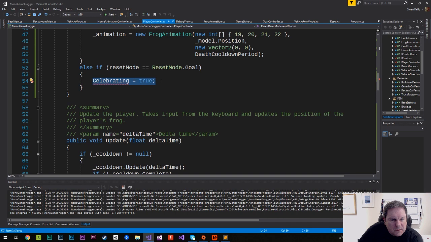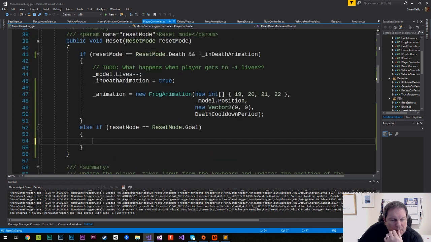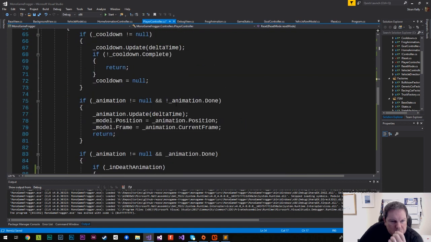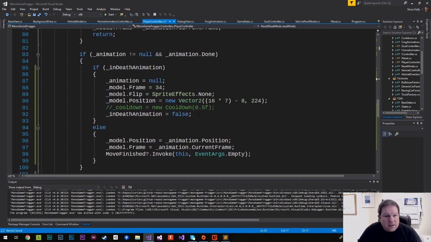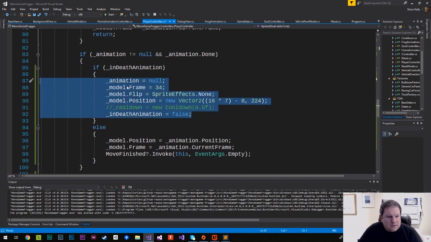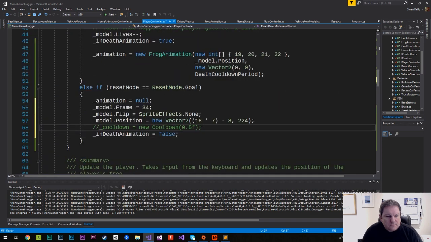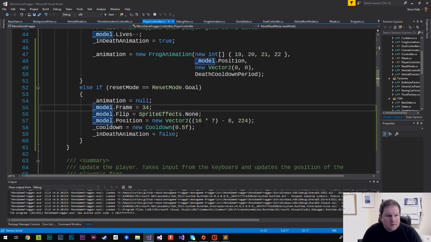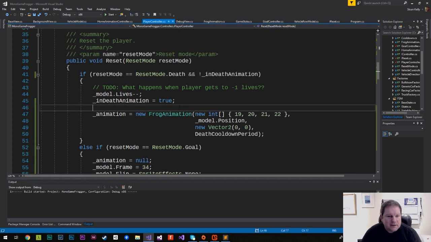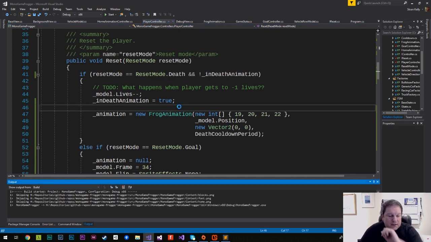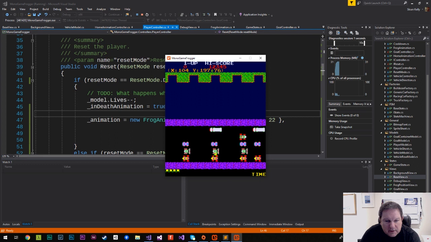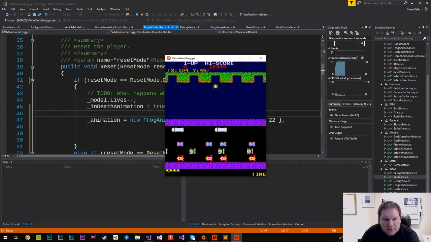Hang on a minute. Okay, so if I'm in the goal, I need to immediately move this out of here. Okay, I think that'll fix it. I think that's the problem, is that it's not resetting the player when they get to there, and then that's causing the issues.